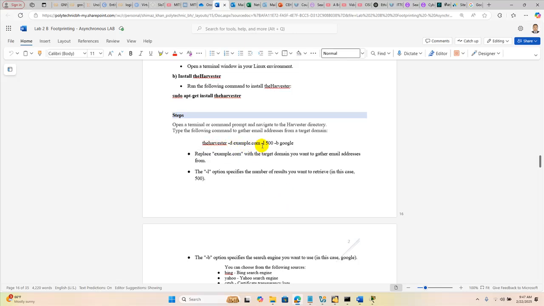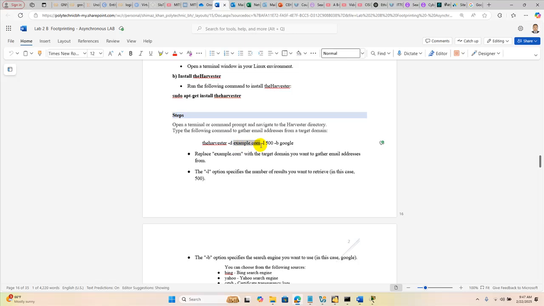theHarvester -d example.com, the domain you want to analyze to find subdomains as well as the emails related to that particular domain.